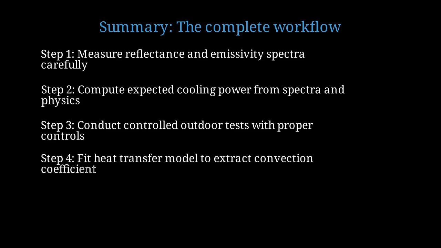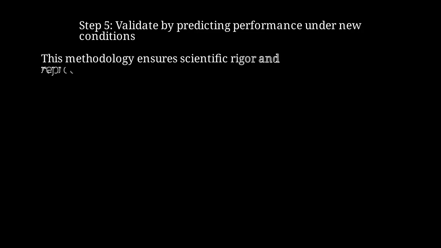Step 4. Develop a complete heat transfer model and fit it to experimental data to determine convection coefficients and validate the energy balance. Step 5. Validate the model by predicting cooling performance under different humidity, cloud cover, and wind conditions that weren't used in the fitting process. This systematic methodology ensures scientific rigor, allows for reproducibility by other researchers, and provides confidence in the claimed performance. Let me leave you with some key insights and design principles that emerge from this analysis.